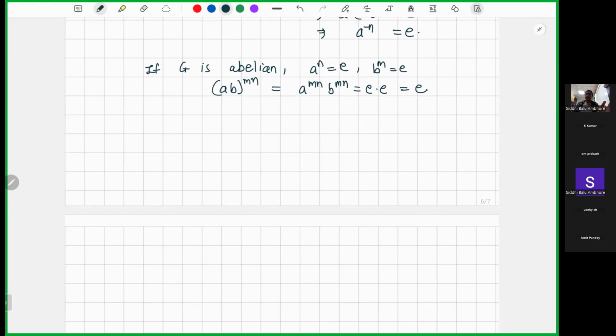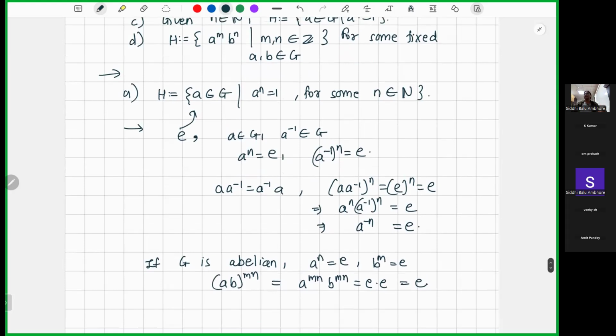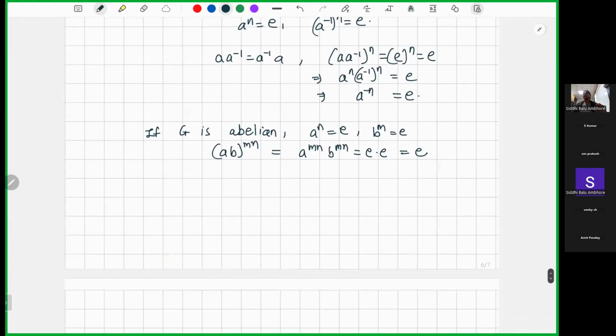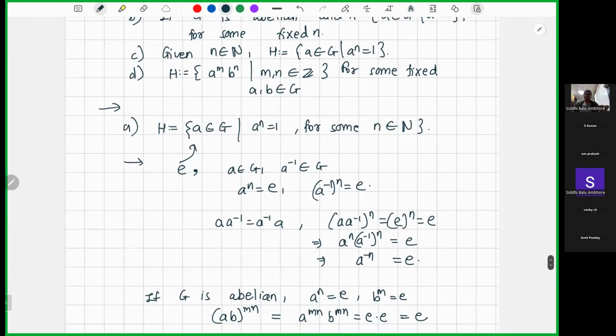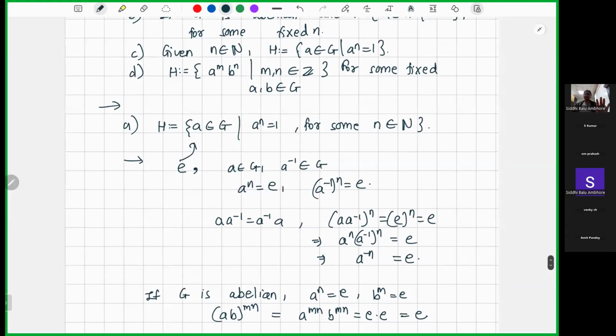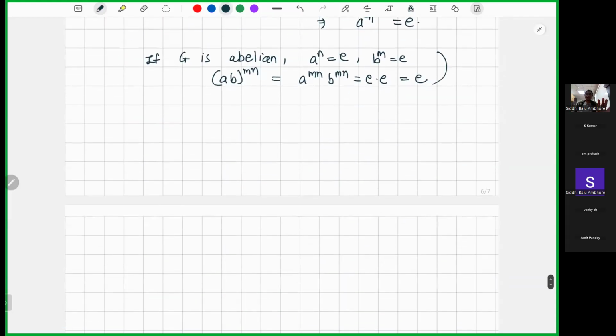At least we have to search for those kinds of groups. Because if the group is finite, then for some n this will hold, since the order of the group is finite, so each element has finite order. So if I want to find a counterexample where the order of an element is not finite, then the group must be infinite. And secondly, in the case of abelian, this holds. So we need to find an infinite group which is not abelian.